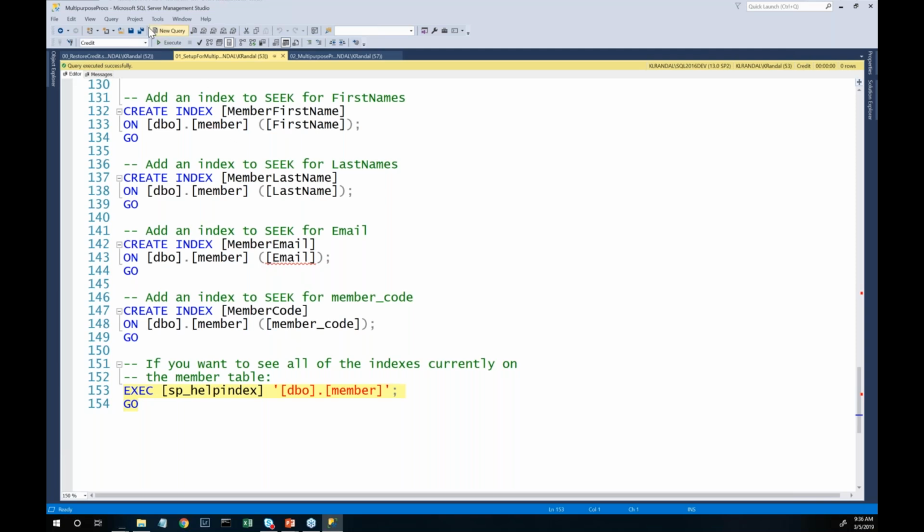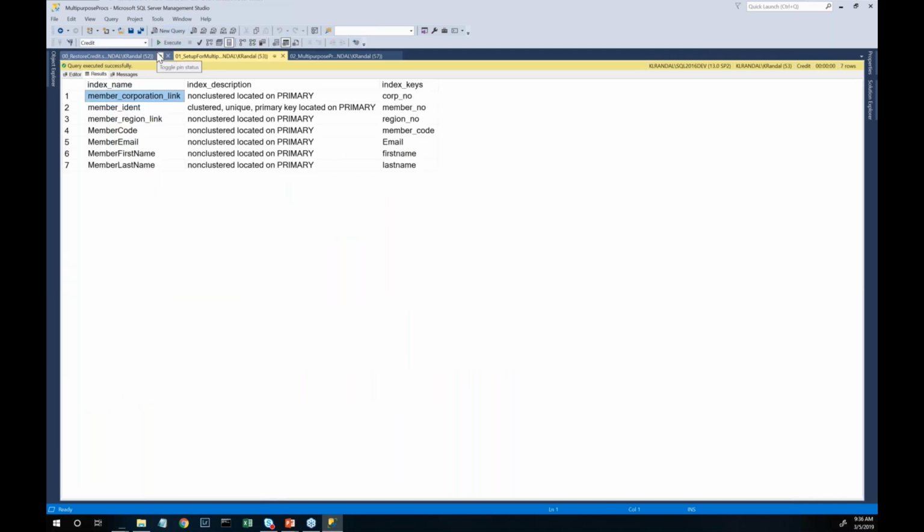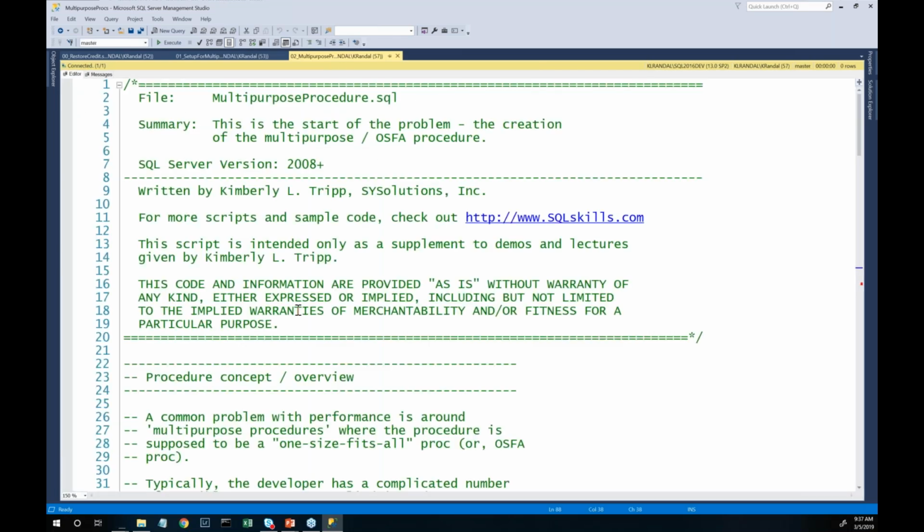So my point is sometimes this whole where clause index, where clause index, where clause index that results in a whole bunch of narrow non-clustered indexes is actually not ideal either. But this is very common. So this is kind of my setup, right? We have a fairly typical environment, not that great of data, not that much data, a whole bunch of narrow non-clustered indexes for the columns that we're likely to do searches on, and then we have an OSFA procedure.